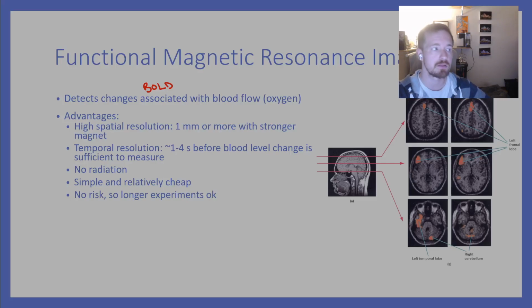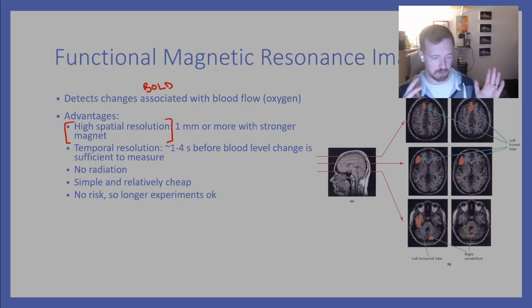And we're assuming that there's more oxygen in certain areas because there's more blood in certain areas, and there's more blood in certain areas because that area of the brain has been used more, and we assume that because that area is being used more, it needs more blood. So as you can see, there's a lot of inferences that are required for us to make these claims. Now, the nice thing about fMRI is that it has very high spatial resolution, which is a way of saying that it can pick up on small changes, tiny changes in the brain, about 1 millimeter.